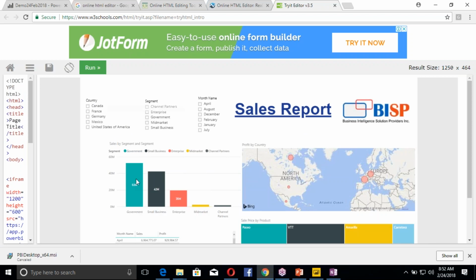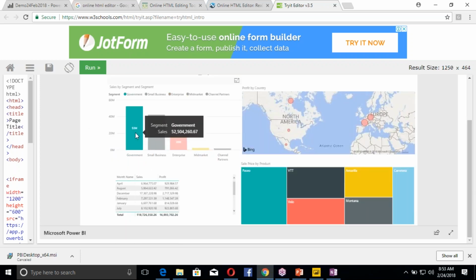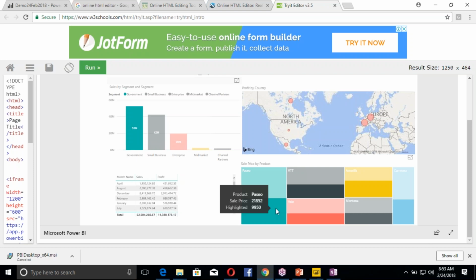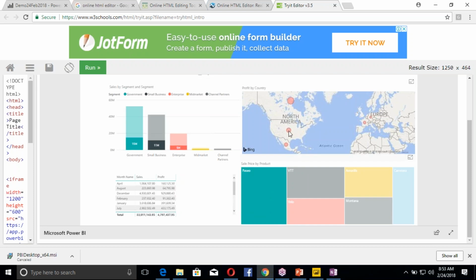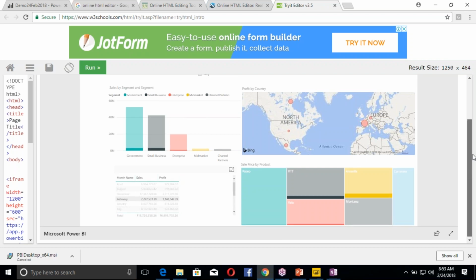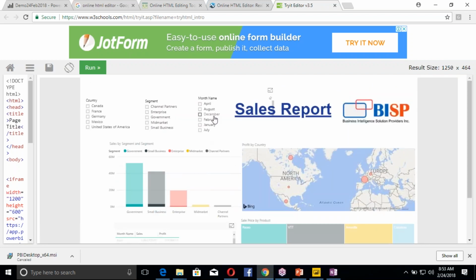You want these three months, the government data, just click on government. You want this data, you can click on this one. And you can start exploring the data just by clicking. See, government data I want to see. Or you want to see North America's data, or only February data. You are clicking over the visualizations. Not only can you filter by clicking on the filters, you can also interact with the visualizations.